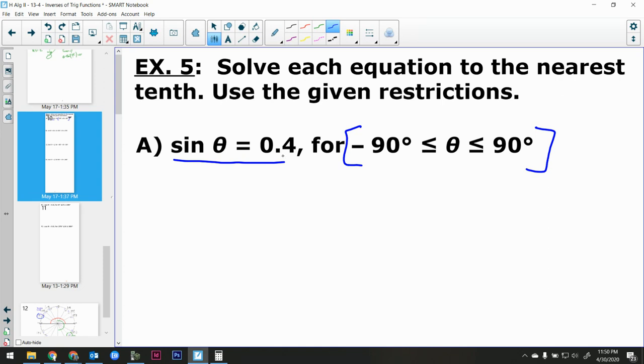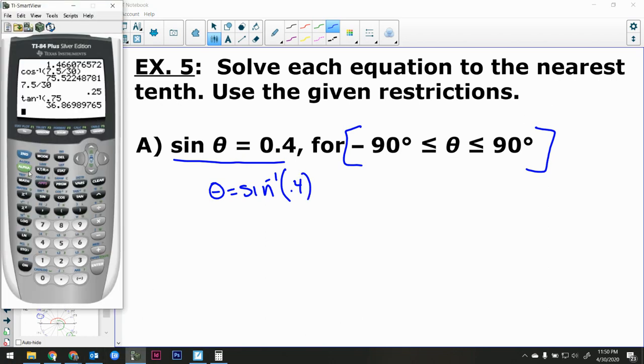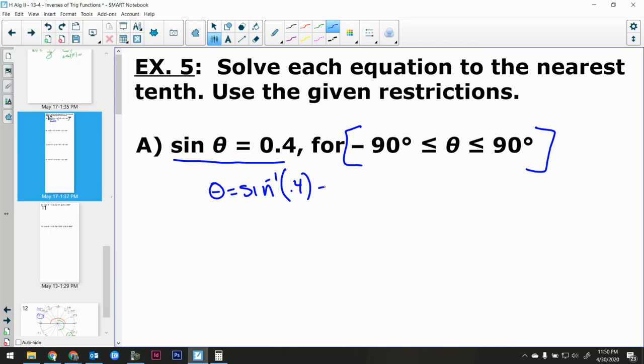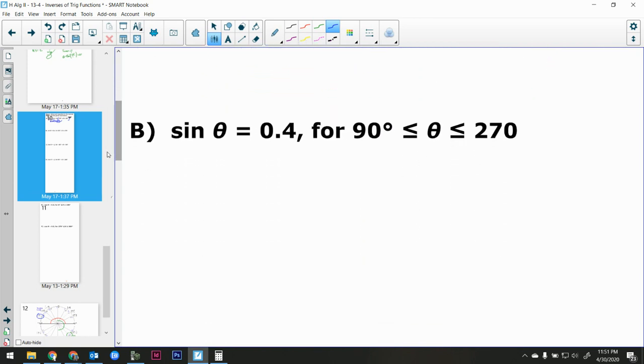Now, if I look for 0.4 on my unit circle, I'm not going to find it. So what I have to do is take this and see what happens. Inverse sine of 0.4 is 23.6 degrees. And I boxed it, but I should have made sure: is that within that restriction? Is 23.6 degrees within negative 90 to positive 90? Yes, it is. So you may be thinking, well, that was really easy. I just put it in my calculator. Sure. But what if you have this?